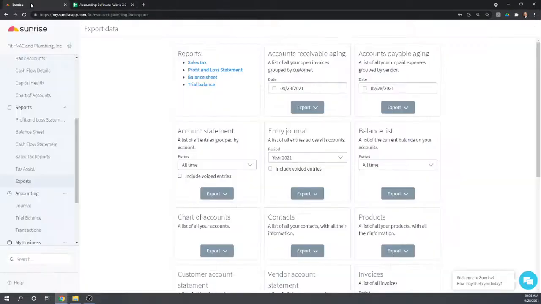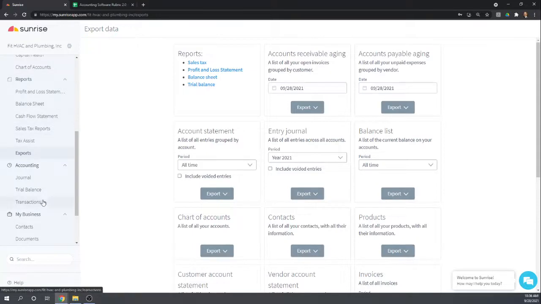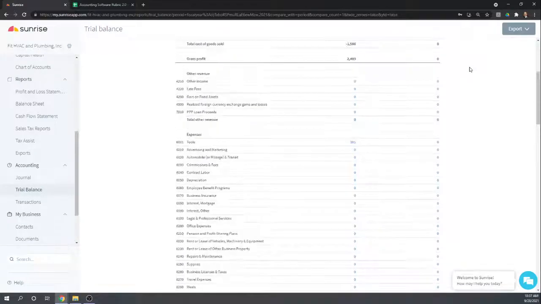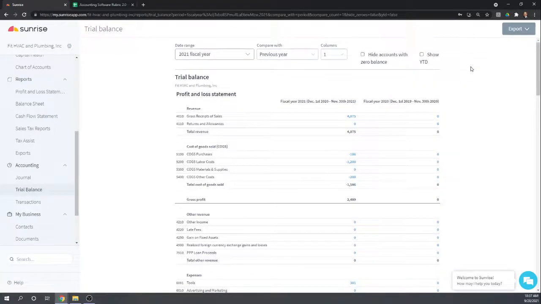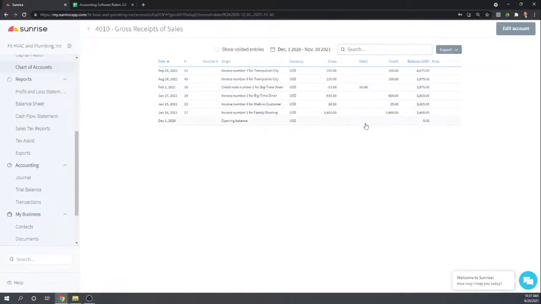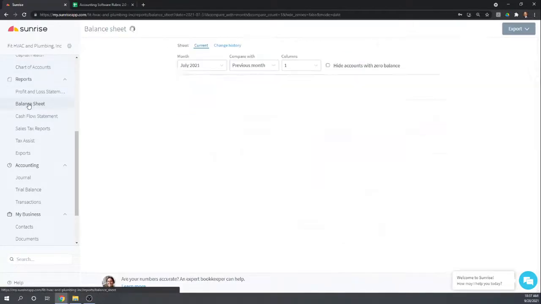Okay, now trial balance, I know they have a trial balance here. So it's actually for some reason not under reports but under accounting, so you can go to trial balance. Now within trial balance, you can get the information you need for a general ledger, but it's unfortunate they don't have the general ledger. So you can click on gross receipts or sales and it gives you the detail that's in that account. So this is the detail that would be included in a general ledger. I think you can do the same thing from the balance sheet.